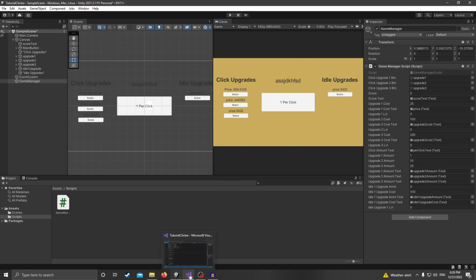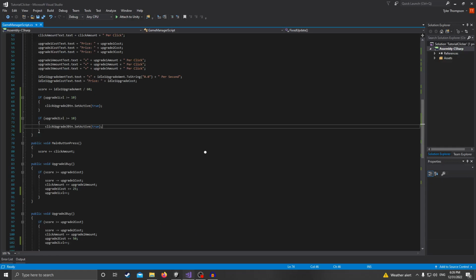So what we're going to do is, you can base this however you like, but I'm going to do it so your leveling depends on how much you click. So each time you click, you gain so much XP, okay? And then you need so much XP to get to level 2 and 3 and so on and so forth. And the higher the levels are, the harder it is to level up.